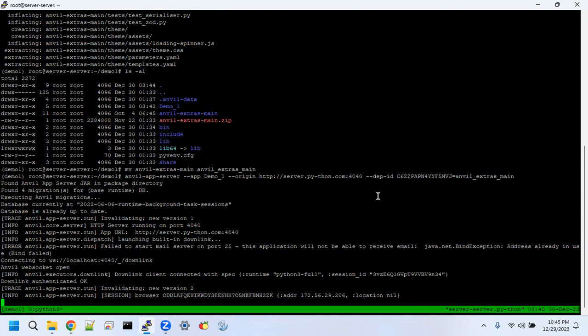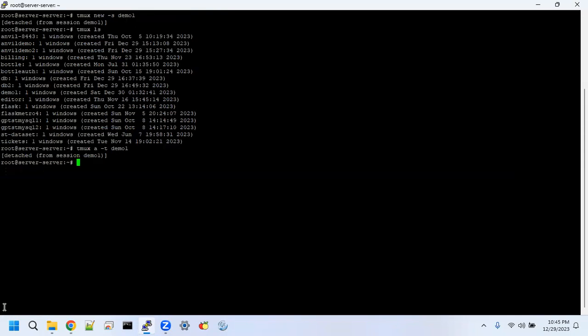Now, it's key as we go on and do some other things to realize why we've used tmux. Tmux is running this in a session right now. This console is running in the demo 1 session. So if I press Control B and then the letter D, we detach from that session. We have this list of all of our sessions. So I can go to some other application that's running in another console session and continue with that console.